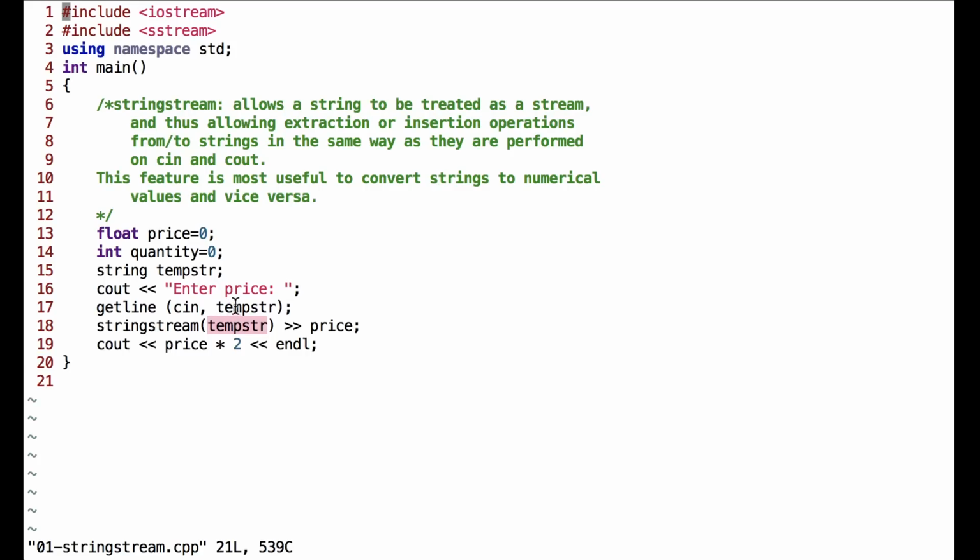We made the string, my string variable temp string, and we're going to make it into a stream, which means we can then use the greater than sign to store it into some variable. We can do a lot more complex stuff with string stream as well. For example, opening files is typically a good one for that.